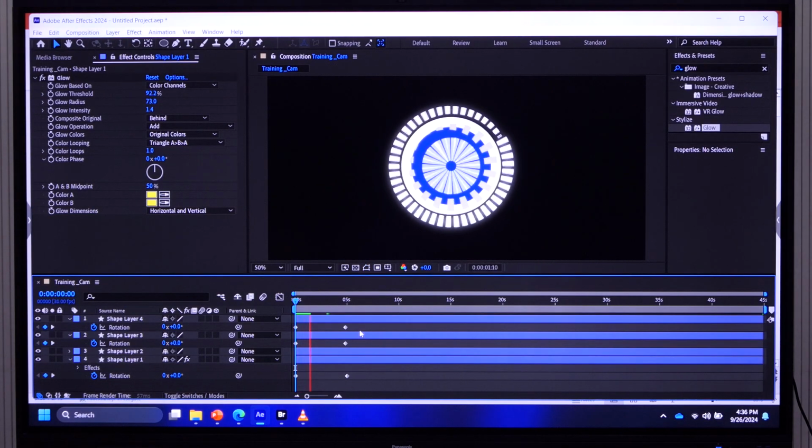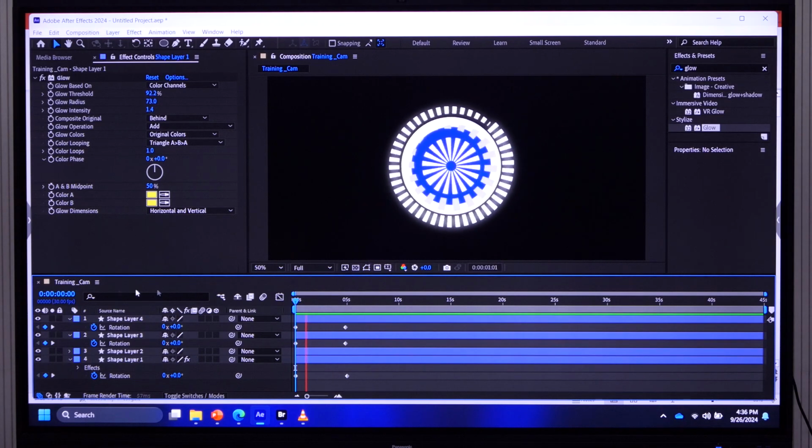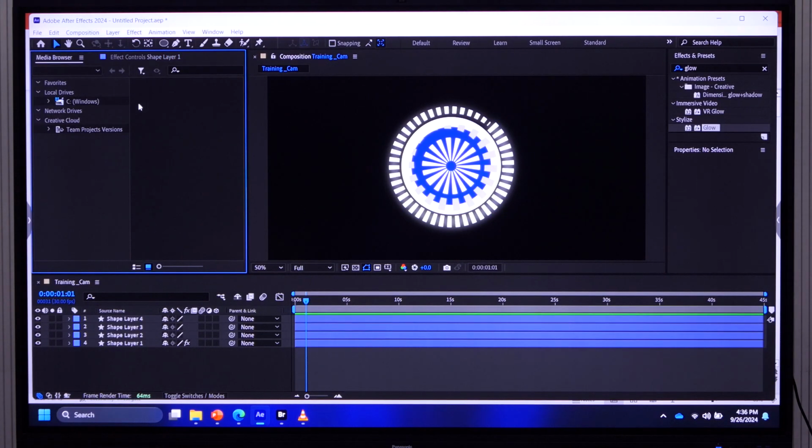See, you can add glow. If we have only one over here, you need the same duplicate for all these graphics.